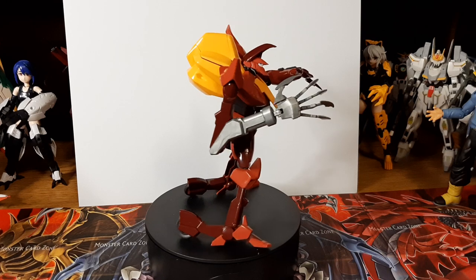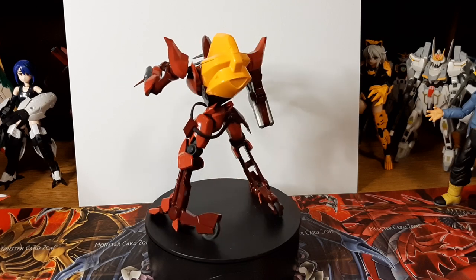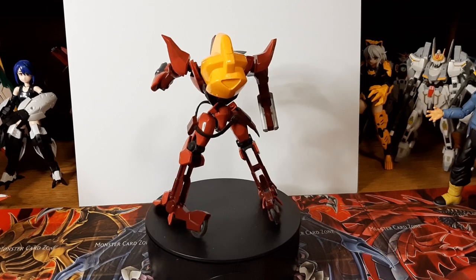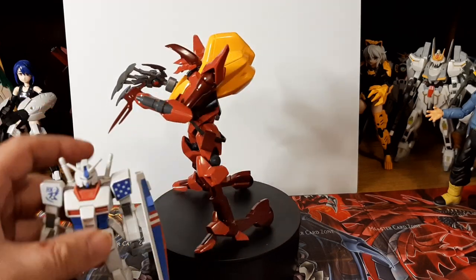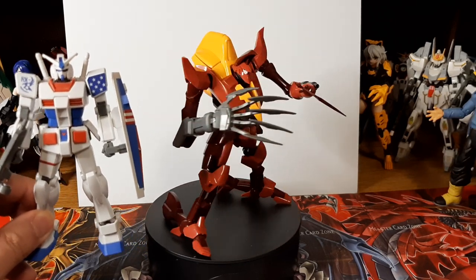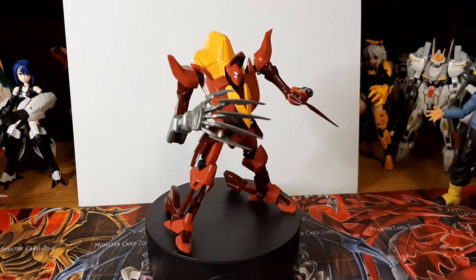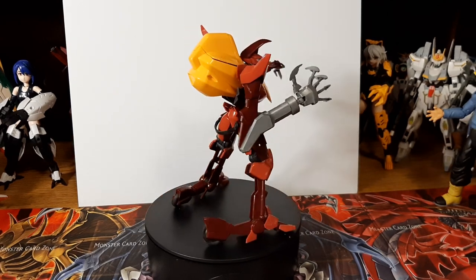Aesthetically it's beautiful and all that, but it is very, very glossy. I kind of forgot about that. Right now with the light you can probably see it — this thing is way glossier, which is kind of a show thing. I kind of wish I had the box art for the Gurren, because on the box art this thing is not as glossy. Compared to another model kit, let's go with the Intergrade right here. Now this is glossy, the Mark II is very glossy. And this is not even the coating version, because there's another version of the Gurren Mark II that came out back in 2010 — that's a Royal Coat coating, and that thing is way shinier. So the fact that this is very glossy is very, very noticeable.